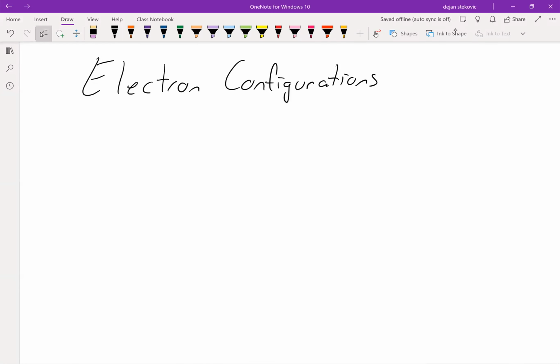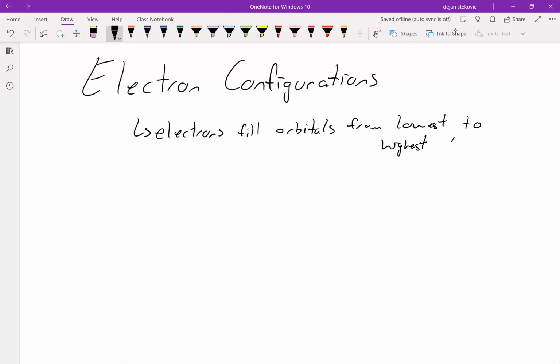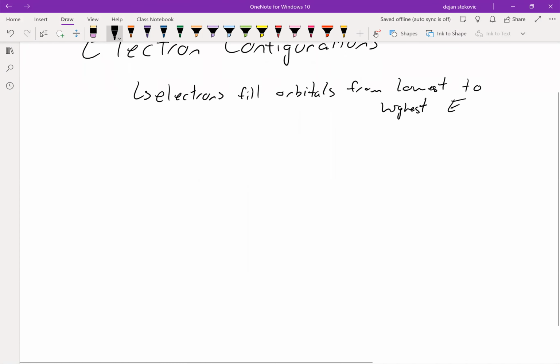All right, so what we said is that electrons live in these orbitals. And so what we're going to take a look at next is how these electrons fill these orbitals, and we can think of them as kind of like empty houses. Which ones are they going to take up? When are they going to double up? That kind of thing. So electrons fill orbitals from lowest energy to highest energy. Right, so they'll fill up all the lower energy ones, then go towards the higher energy ones.